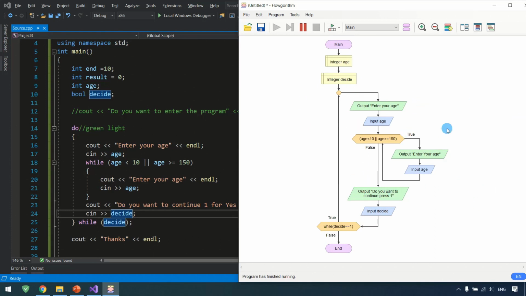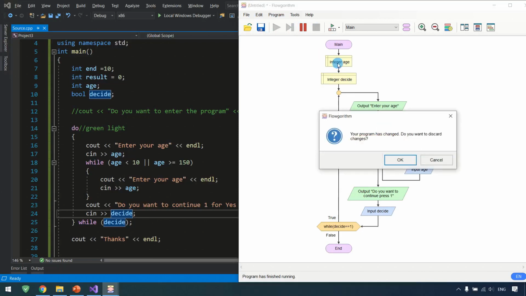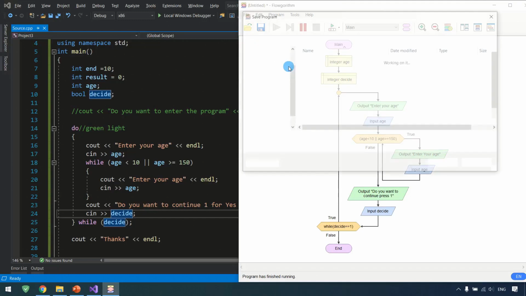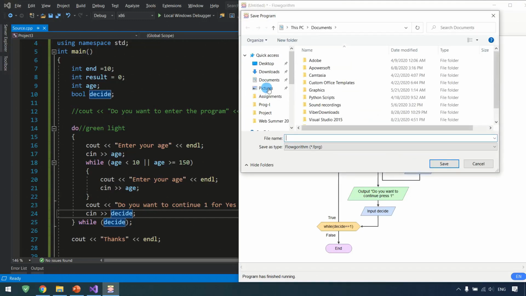Okay, so this is the whole procedure of using a while loop and a do while loop. The while loop was inside the do while loop, and that's it. If I want to create, let's say, file, new file, do you want to discard? Let me save this file just to make sure. I'll be fixing it next, on desktop. I will see, and then I will say flow go while.